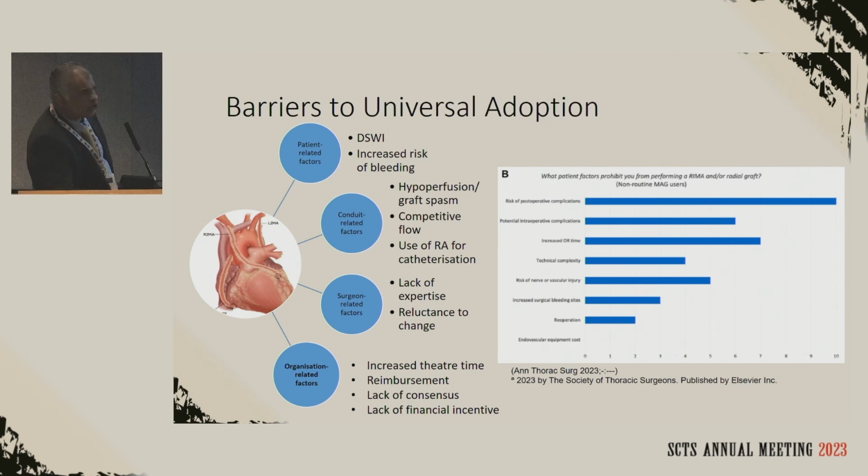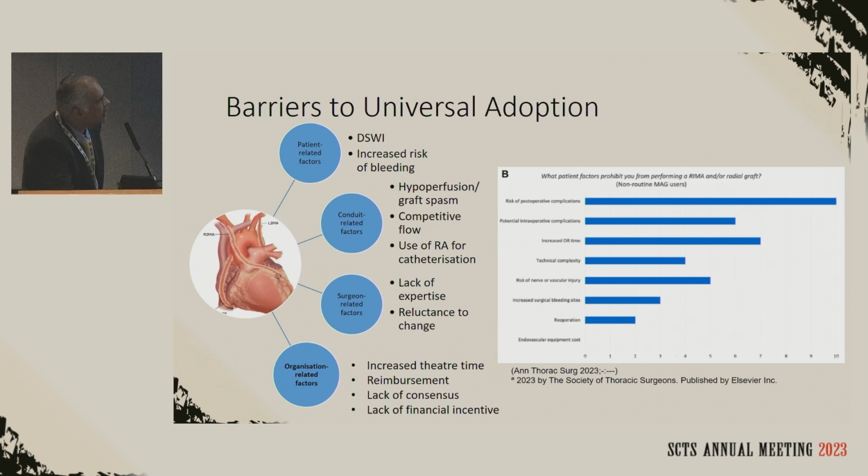And then there are the organization-related factors. There's no incentive for me to change my practice. Why should I? I'm not going to be paid extra to do an operation which is more technically demanding. There is, again, a lack of consensus. And of course, increased theater time is an important reason for not doing the operation that we should all be trying to do, or at least should attempt to do.